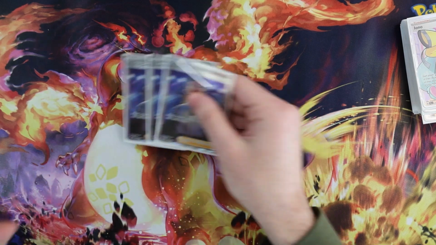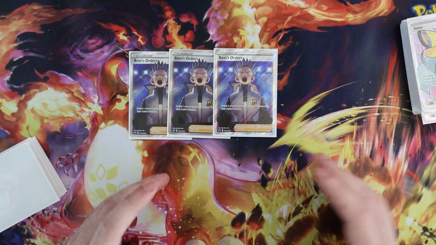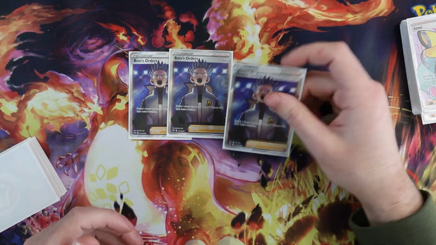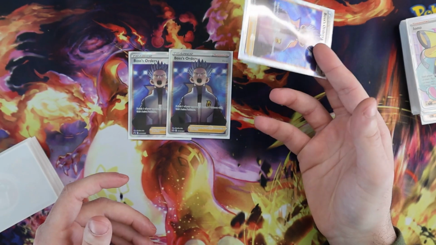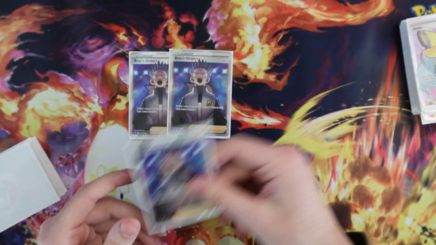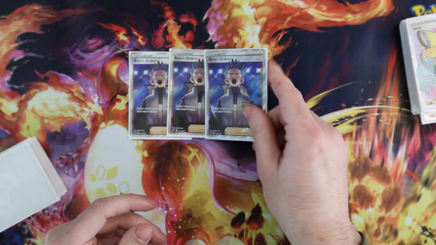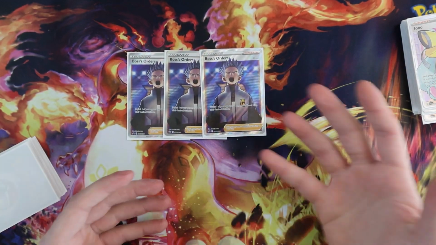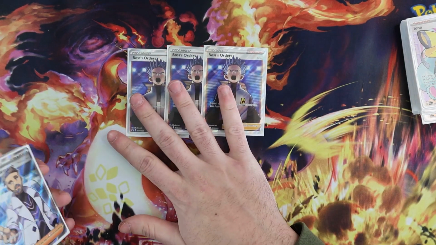And then I play 3 Boss's Orders as well. It's just kind of a heavy supporter lineup, but I mean, they're just so good. Boss's Orders, you just keep bossing, like you said, the 2 prize liabilities. I mean, just one shot them with Charizard, and a lot of decks have them. A lot of decks play Squawkabilly, the other Mew, Squawkabilly. So yeah, Boss's Orders is super strong.